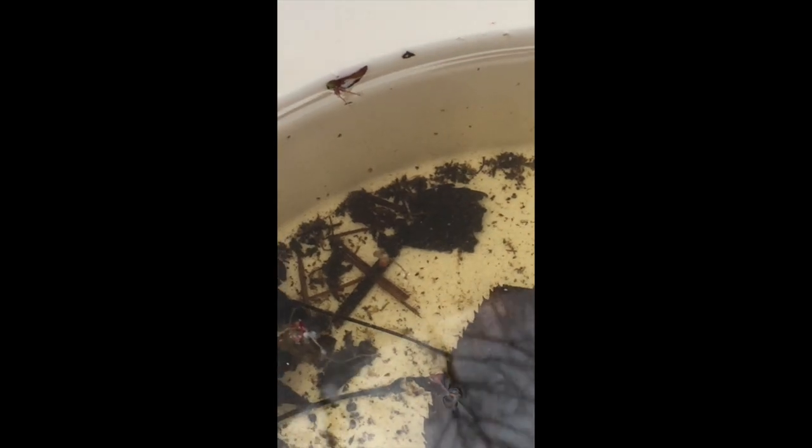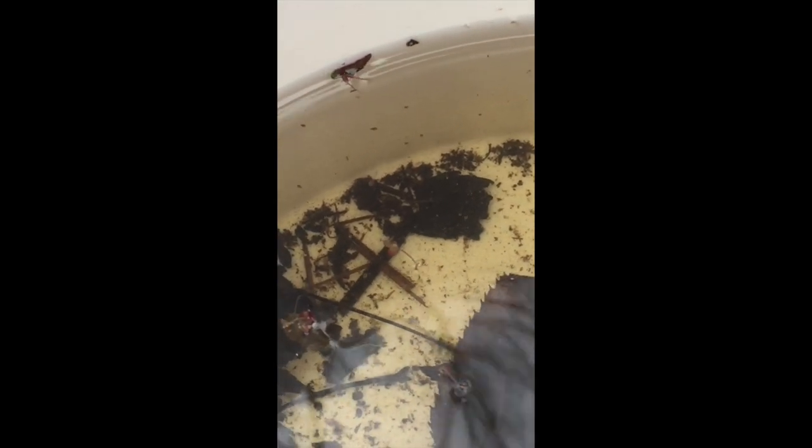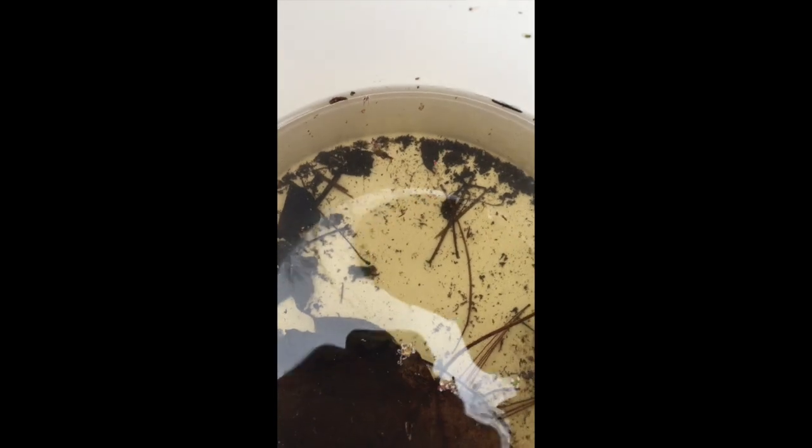So now we are looking inside the bucket. We're letting some of the silt settle a bit, and you may start to notice little tiny creatures moving in the water. Watch how they move, and then very carefully you can take your stick and begin to move the leaves out of the way and see what's hiding under there. Let's see what's hiding underneath. You have to be patient, and sometimes the animals will hide under the leaves.